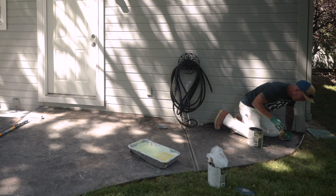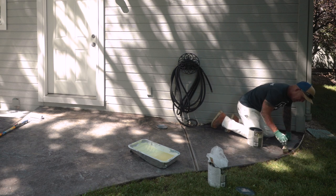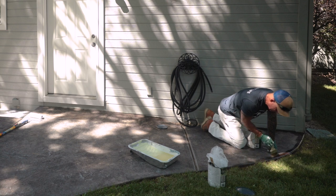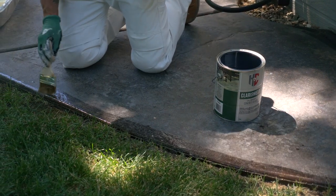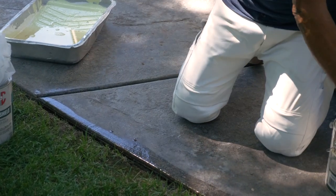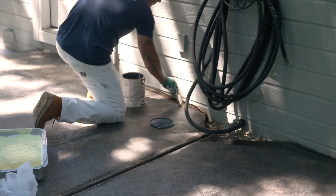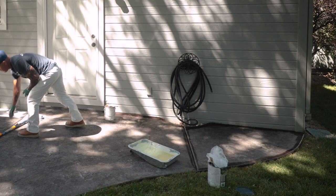Just gonna get it wet, just like spill it over this edge so that edge gets done. I'll use my brush to get these expansion joints. Working my way.